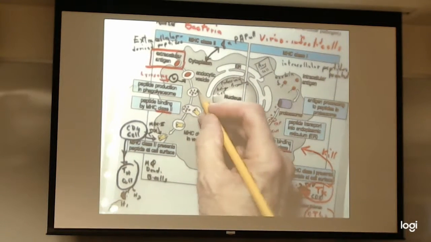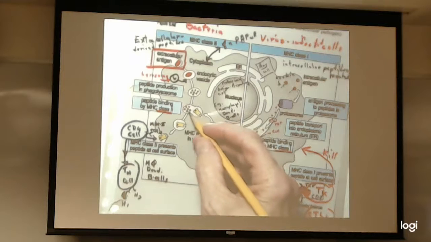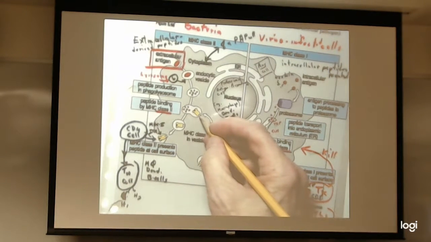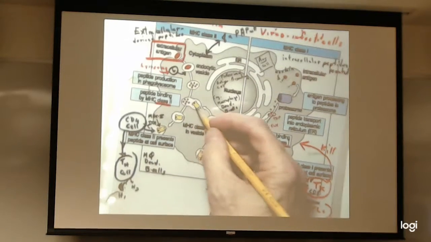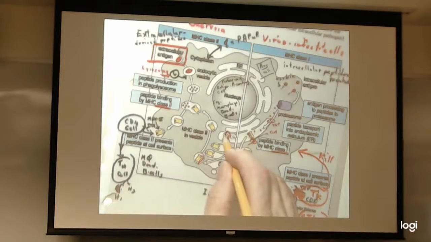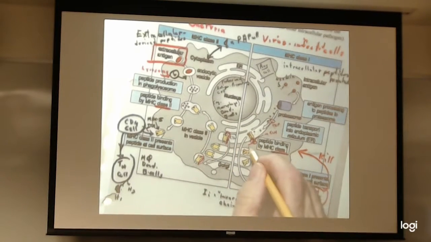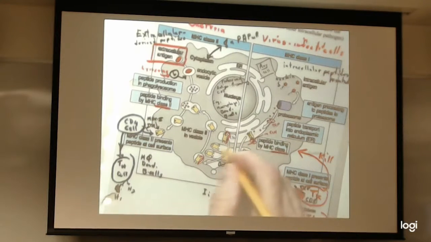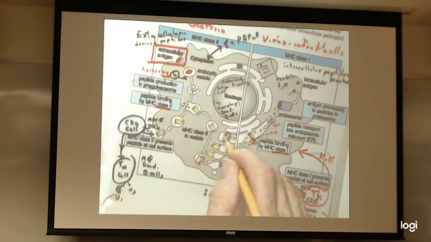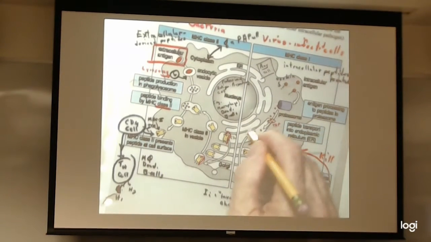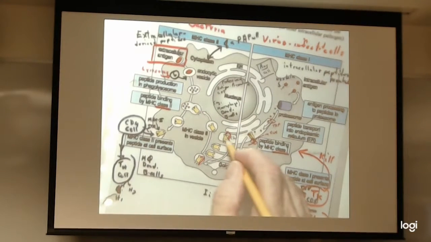And these peptides are going to be loaded onto a class 2 molecule. Those class 2 molecules have 2 transmembrane domains here. So this is a class 2 molecule. Now this class 2 molecule was made just by co-translational translocation, just the way class 1 molecules are made. So here's a newly made class 2 protein. Okay. Why doesn't it find these peptides that are coming into this compartment here? It doesn't. How come it doesn't?